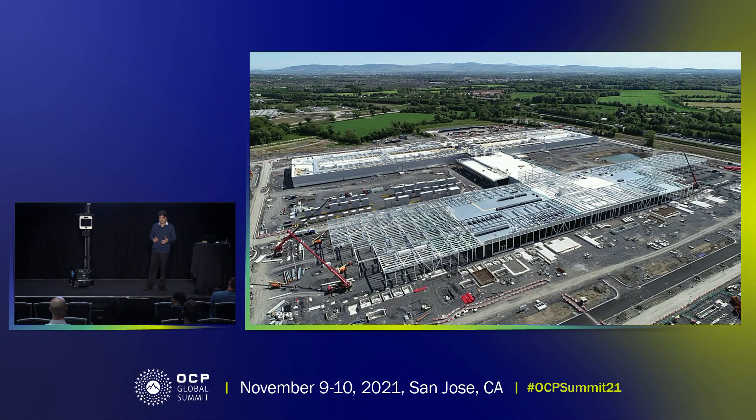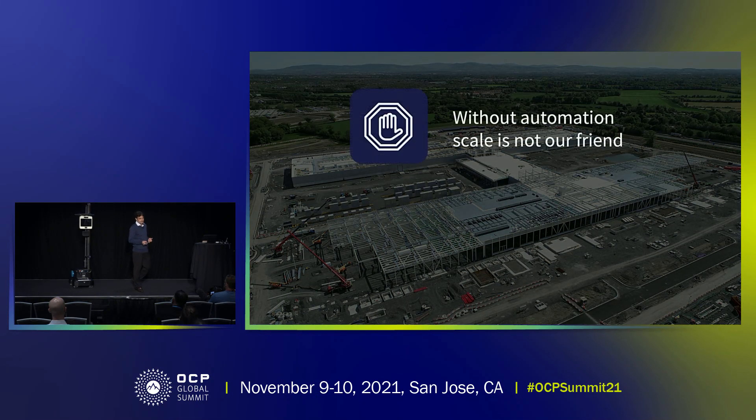But why do we need automation now? SLAs and everything are great. Operation teams are happy on how things are working, but why do we need automation now? A simple answer to that question is scale. If you look at the last few years and the coming next years, we see that there is a tremendous growth in the footprint of a data center in the industry. With scale, there are now new types of data center designs, a lot more different types of hardware that show up in the data center. Contrary to what people believe about economies of scale, I think scale is not our friend without automation.